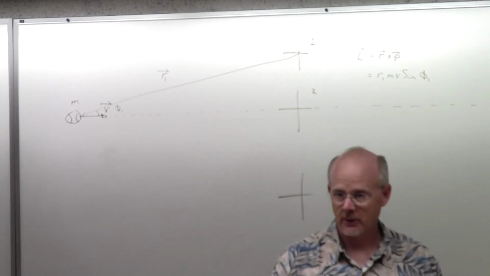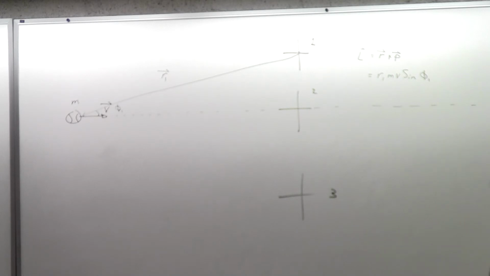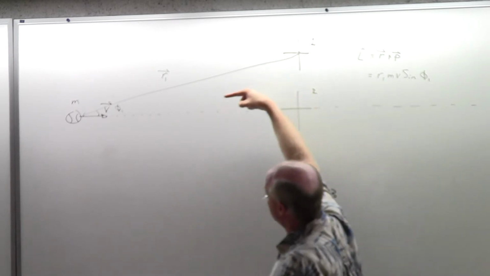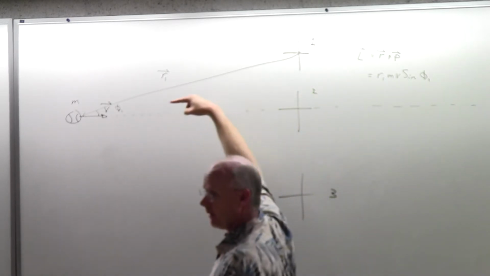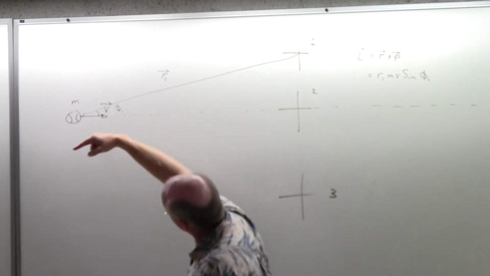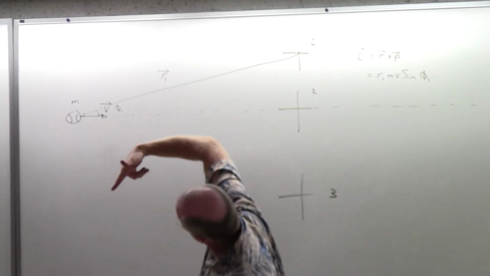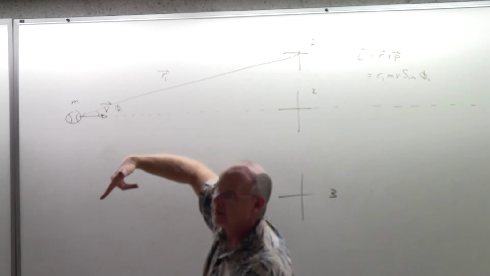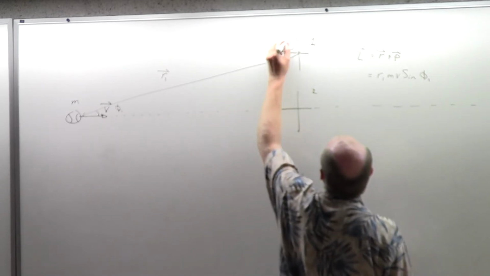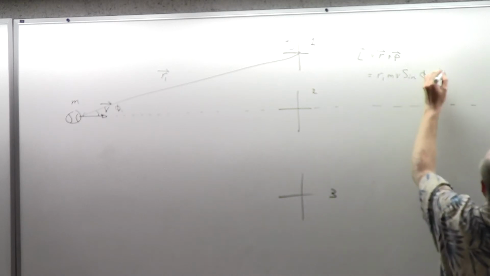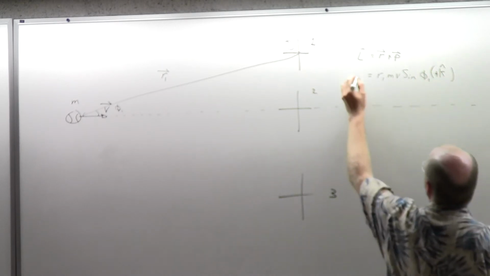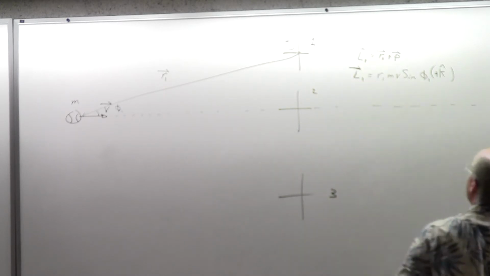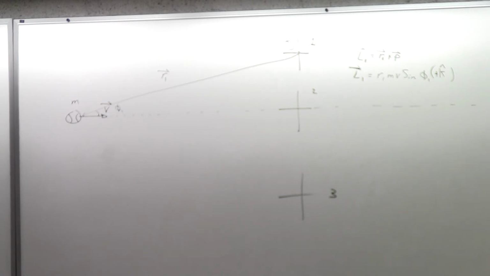What direction? Well, there's R, so I'll put my index finger in R. P is back here, so it's kind of like that. There's R, there's P. Which way is my thumb? Out of the board. And so that is a positive k hat. And so that is what I would call the angular momentum as calculated from that origin.